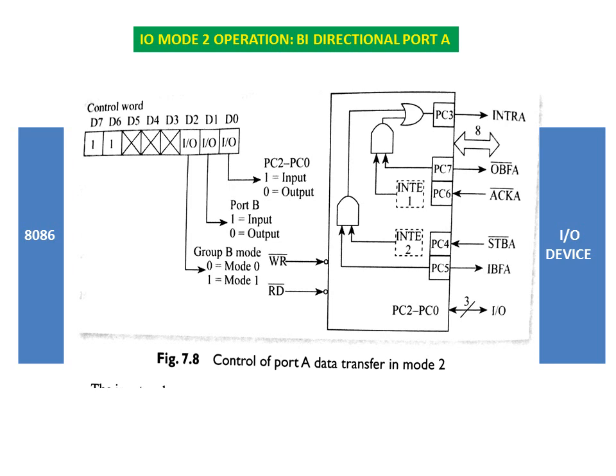Now once again observe the control word: D7 is 1, D6 D5 are 1 and don't care, mode 2. D2 is the port group B; either port A or port B could be used for data transmission, but in the given example only port A is considered for data transmission.